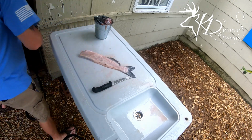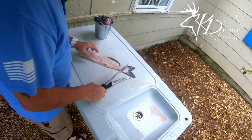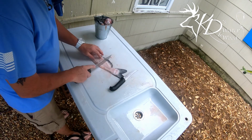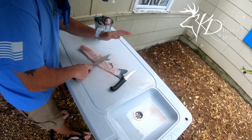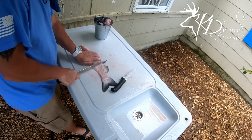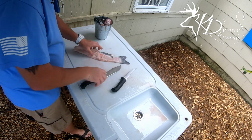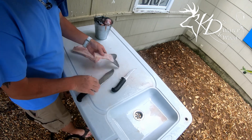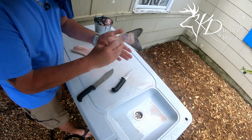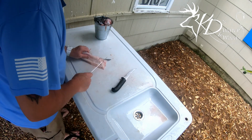Now, come back with my butcher knife. And I'm gonna cut this bad boy the best I can because my mama loves the back. This table ain't very sturdy, so I keep banging on it like I want to. But we get it done. My mom loves that piece right there, y'all. She loves it. So I'll make sure I get it for y'all.